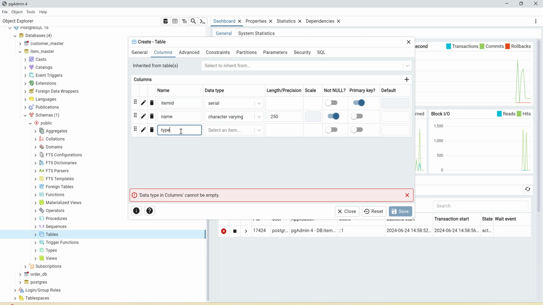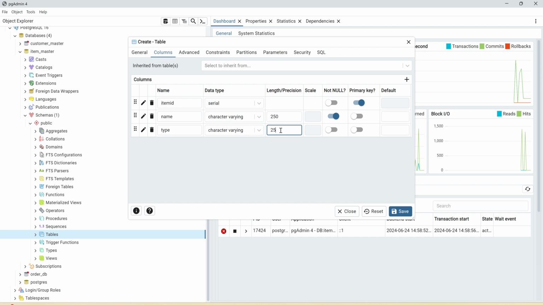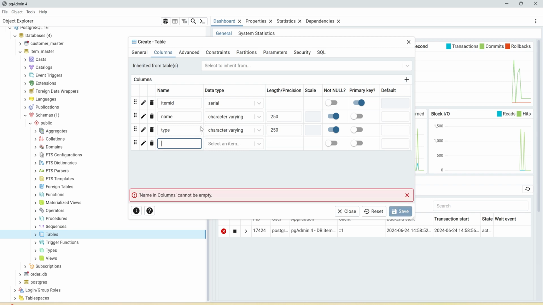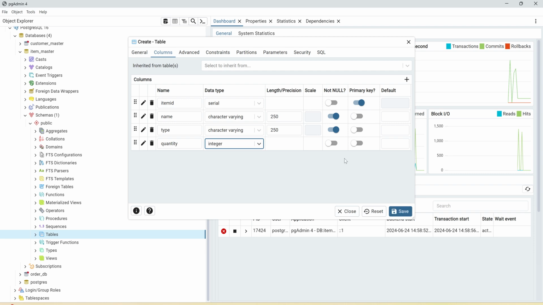Next we can add a column as type, and again it's character varying. We can define the length as 250 and select the not null option. And finally we can add one more column with the name quantity, and here we can define the data type as integer.